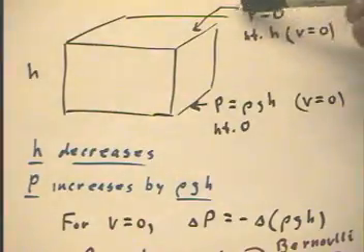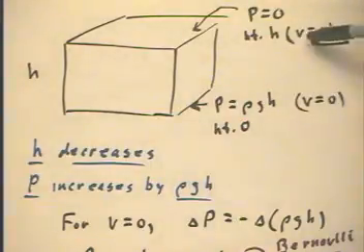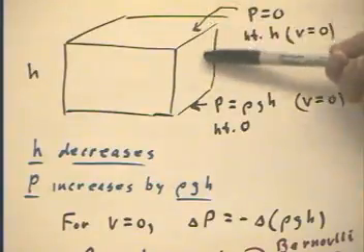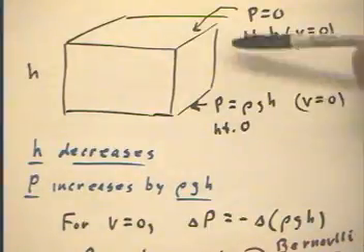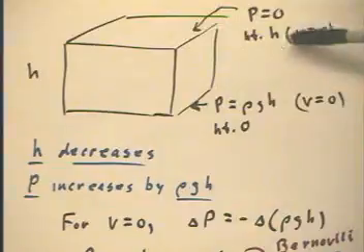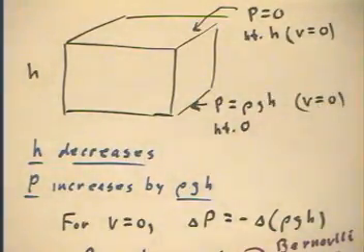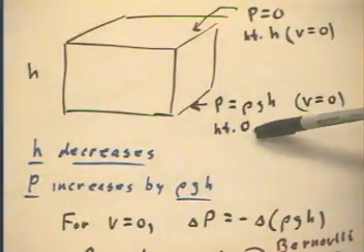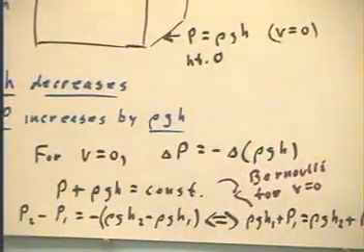In any case, if we set the pressure equal to 0 here, and the height is of course h, and we note that the velocity is 0, assuming that the velocity of the fluid's not decreasing very fast, and assume the water's just sitting there. So the depth of fluid is not increasing fast, there's no significant velocity. Down here at the bottom of the pool, we also assume no significant velocity, but of course we know from what we just saw that pressure is rho g h and height will be 0 here if the height is h here. So what does Bernoulli's equation for v equals 0 tell us?